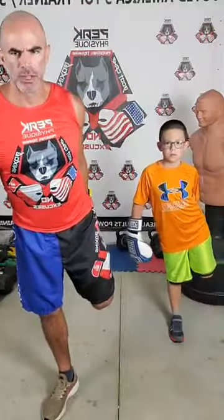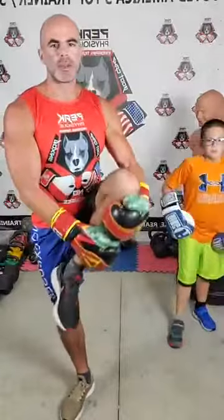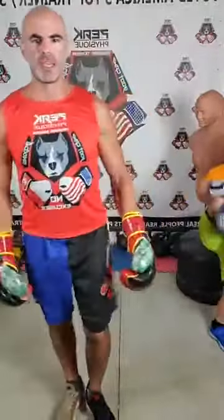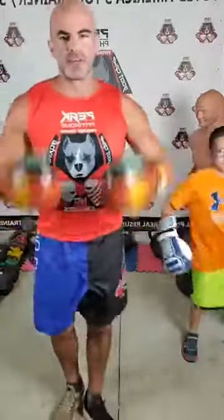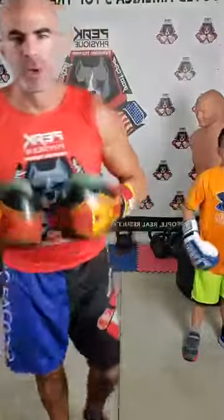Stretch those quads. Strong, open those hips up. We are getting ready to roll. Right to the knee hug. Same thing. There's A. Just hold it. And switch to B. Switch to A. We're switching quick here for these stretches just because we want to get the body flowing. We're getting the body ready to move. So in the beginning, we're active with these stretches.